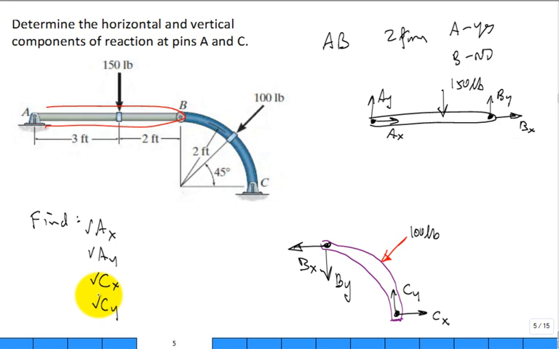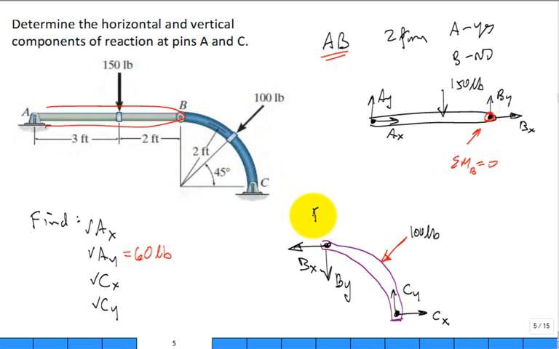All right, so let me jump in and move us forward a little bit. If we look at the first member, A to B, and we do the sum of the moments around B, we can solve for AY, true? A lot of us solved for AY, and we found that it was 60-pound force. How do we do it? Member A to B, doing the sum of the moments around point B. Sum of the moments around point B must equal zero. At this point, you can't really do much more with member AB. You'll have to come back to it.